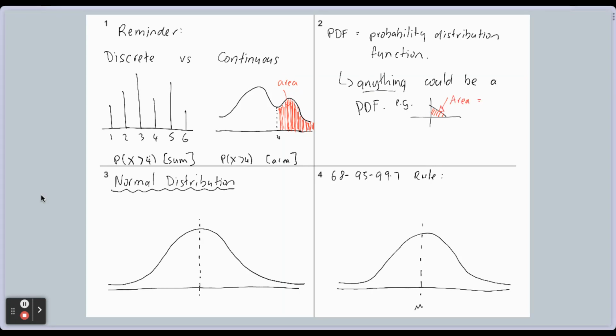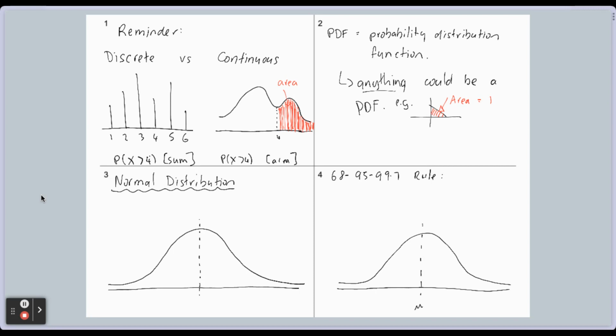Let's see if I can get you to figure that out. That area must be equal to a very specific value. Go for it. Yep, 1. Thanks, Hamish. The area must equal 1. So if you can come up with a function so that the area underneath the curve for a given set is equal to 1, then you're good to go, right?